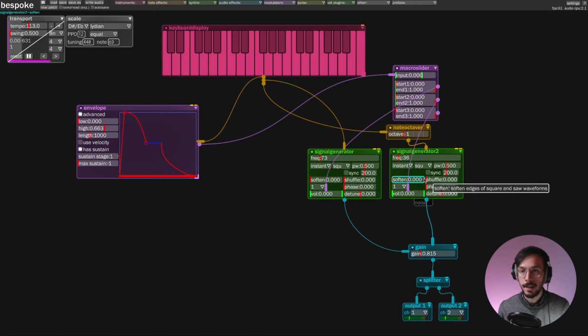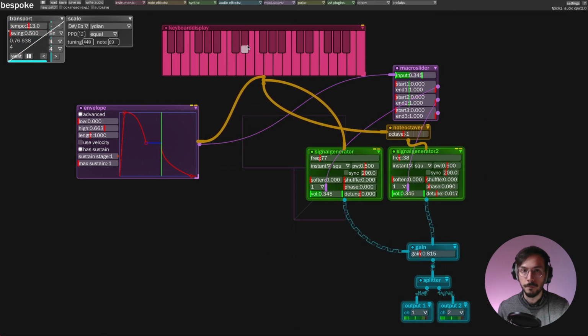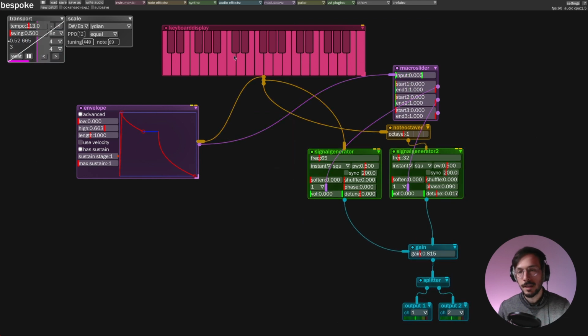Let's reapply a square wave with a different phase and a little bit of detune. The sound is pretty cool, but it needs more variation.